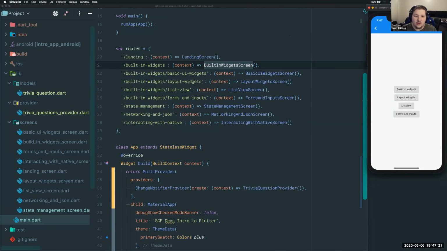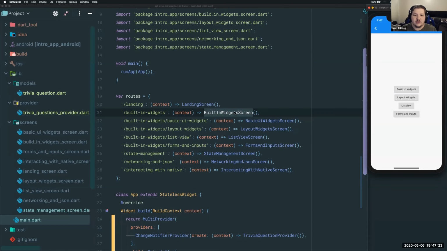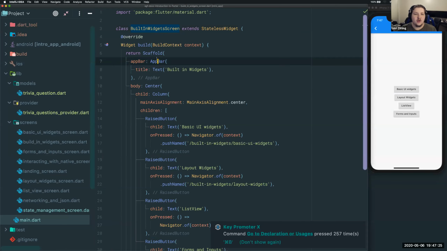In fact, if we go look at the built-in widget screen, which is a nested screen here, this app bar looks like any other app bar that we've rendered. So Flutter basically looks at the stack of screens that have been pushed on, and if it's greater than one, it renders a back button in the app bar automatically.